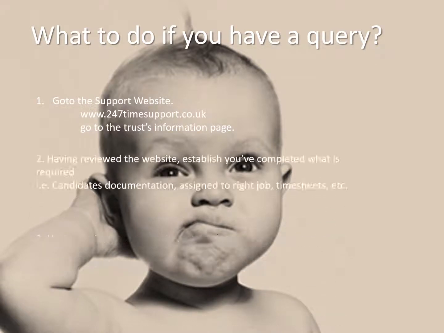Having done that, then what we expect you to do is go and have a look at your candidate's journey all the way through the system. Find out if there's something that you're actually missing, and make sure then that is corrected. Go in and have a look at the timesheet and have a look at the notes and see if there's anything there in notes that the approver's put in that you may have missed, and obviously again take any remedial action required.